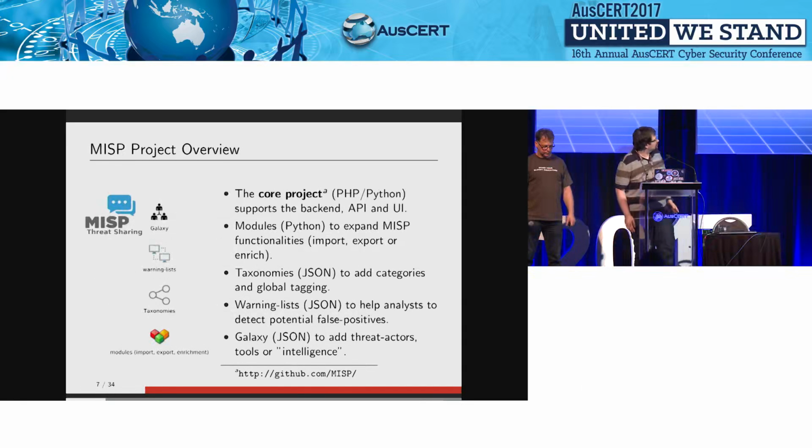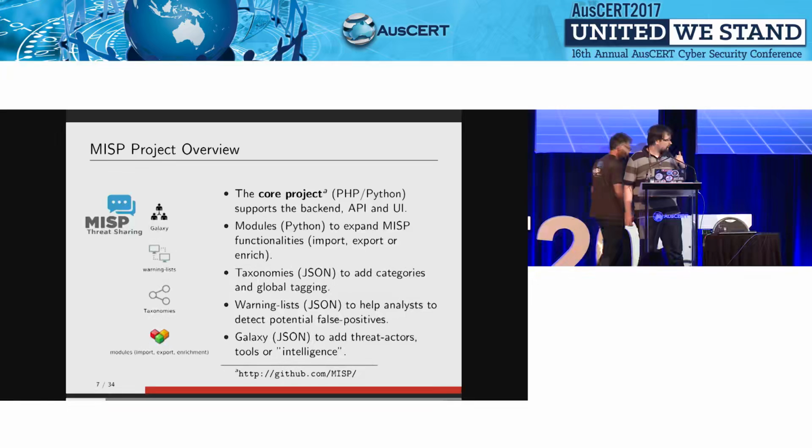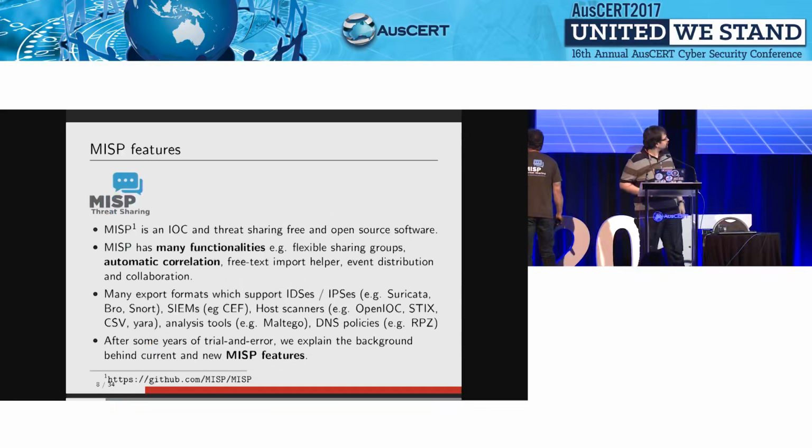Okay, so coming back to MISP itself. The application itself is split into separate parts. We have the core application, which is written in PHP and Python. This has the core APIs and the user interface and all the tools around it. Then we have a modular system, which is meant for users to be able to build their own scripts for enrichment, data import, data export, and so on. And we have three different types of objects that are easy to create via JSON files that serve for classification, warnings against false positives, and for higher level threat intelligence data, such as threat actor information, tools used by threat actors, and so on.